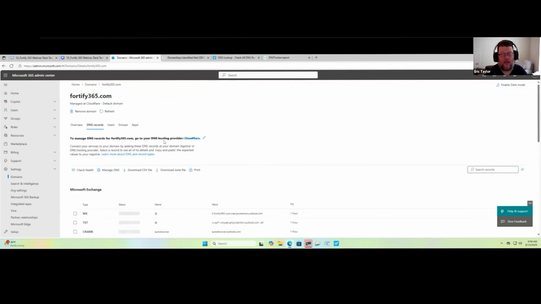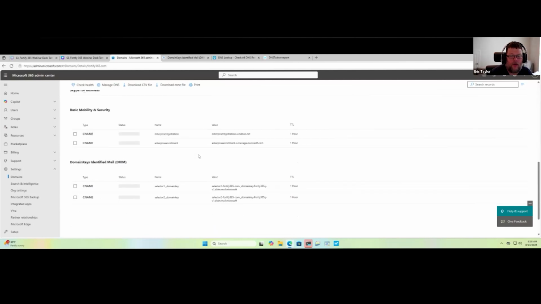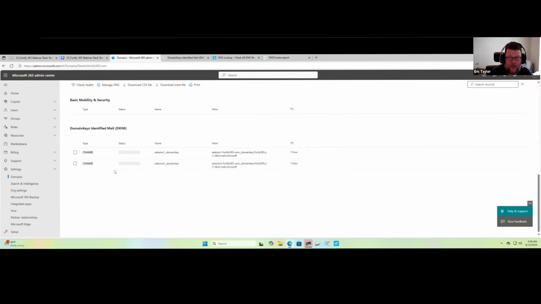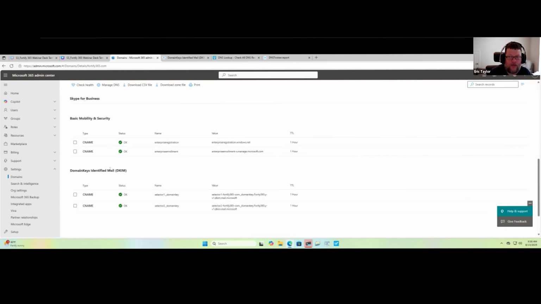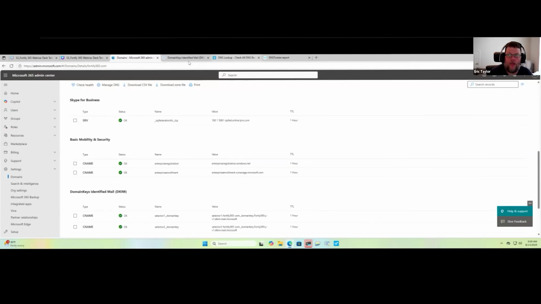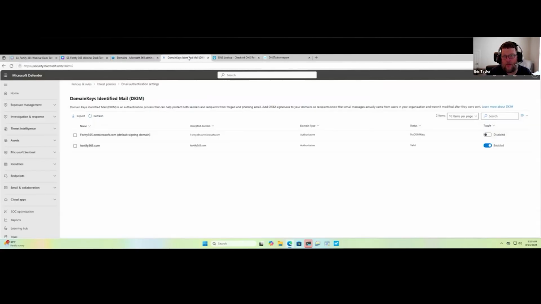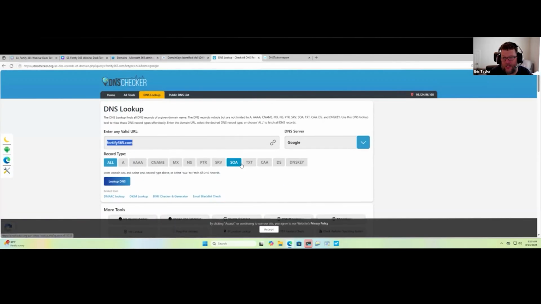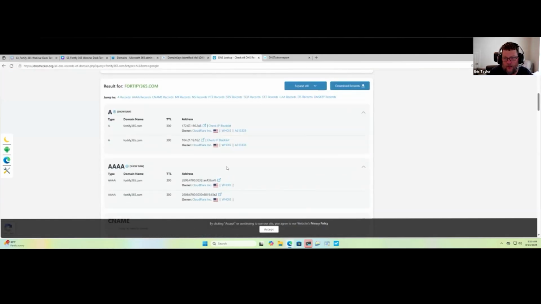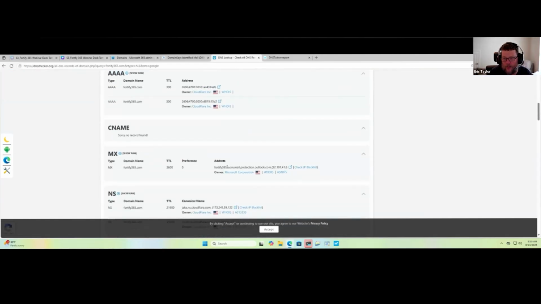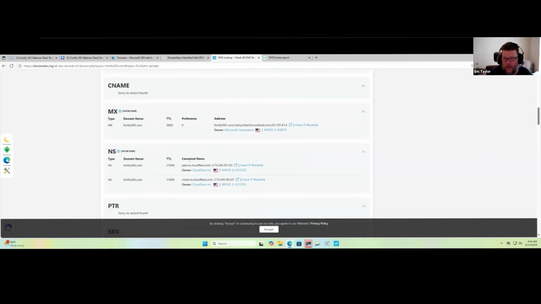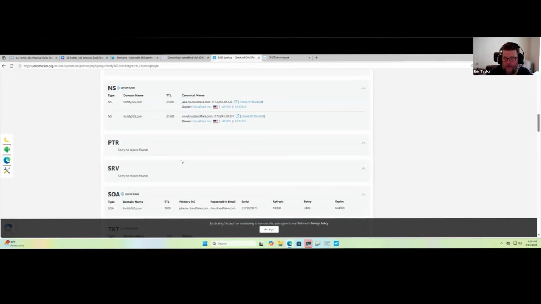Remember that we talked about it being in Cloudflare. Microsoft already populated all that stuff. It's already setting up our DKIM records, things of that nature. And even on here, we should see those records as well. No CNAMEs are on here, we got our MX, we got our name server being Cloudflare.